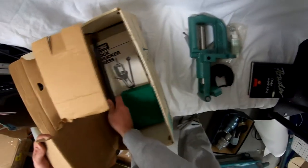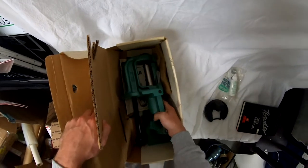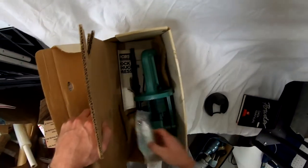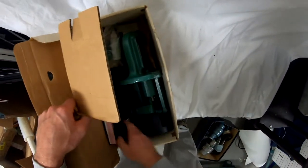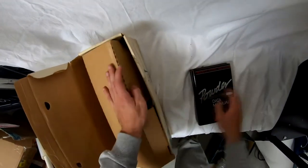Ooh, this thing. Loose in there, and when I ship this, I will probably ship it in this box inside another box, and I will stuff this with newspaper so nothing gets damaged or moves around too much. Just because, you know, this plastic piece will probably break if I just let it roll around in there. So something like that. That'll close.